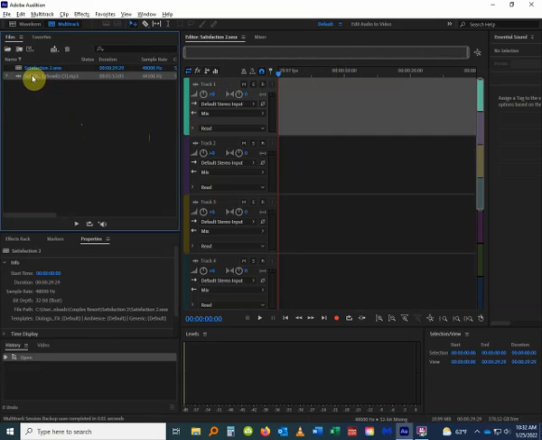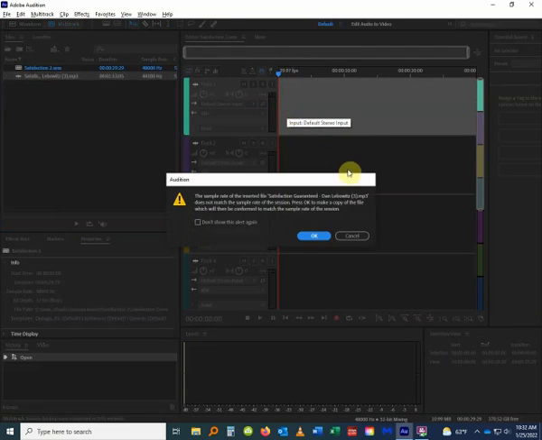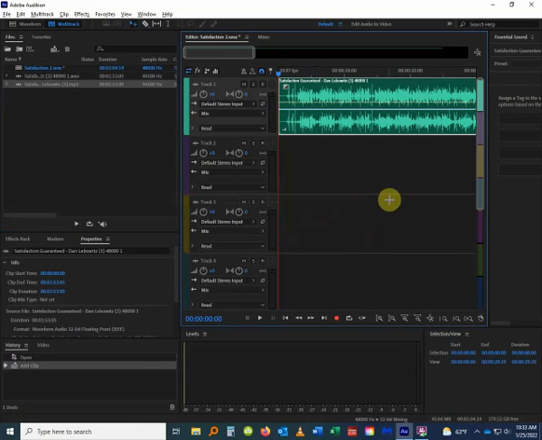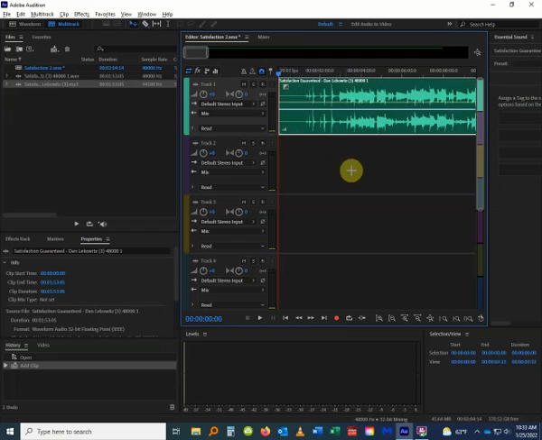So I'm going to take the actual MP3 file and just drop it in here, make sure it's butted all the way to the left here. Now the sample rate is different than the project, okay? So we're going to change it automatically. Just going to let that happen. There's a little timer here that does that. Now what we're going to do is, we see there's some dead space at the beginning of this. So with my playhead here at the beginning, I'm just going to hit the plus key on the keyboard a couple times just to zoom in, and then just touch the mouse to the edge of the beginning and see how it changes to that funny looking little tool.